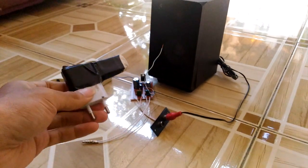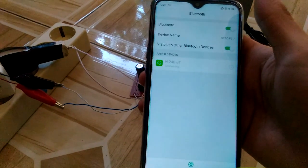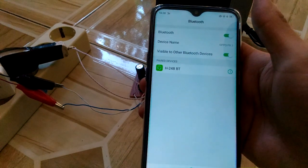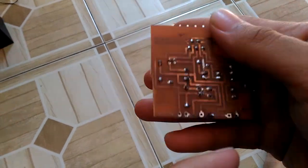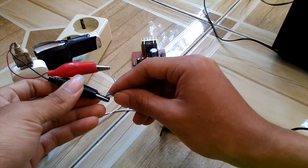But when I tried to turn it on, it didn't work. I think there was a trouble with the connection when I soldered it. So I decided to make it again on a PCB, where I created my own layout, and tried with 5-volt input. But the sound will hurt like this.